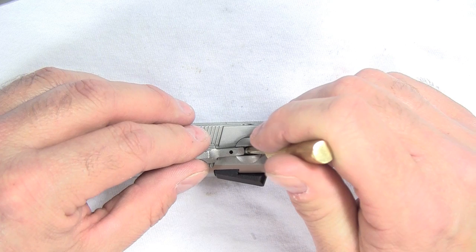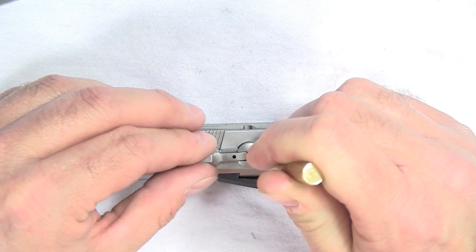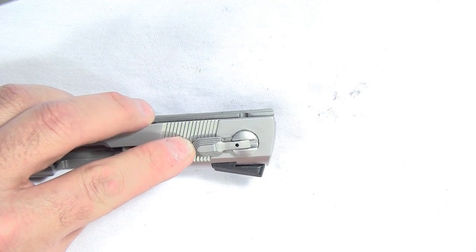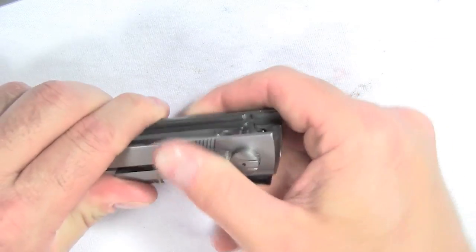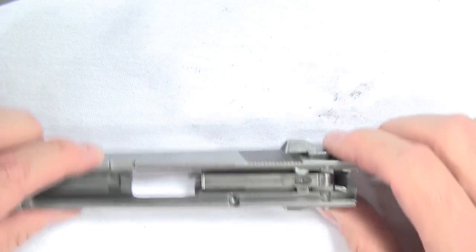So I'll just take that and depress it, being very careful not to slip, because if I slip it'll go flying and we'll never find it. And then just push that lever over it and you'll hear a snap, and it lets you know it's locked on there, and you're good to go. So now all we got to do is put our extractor in.